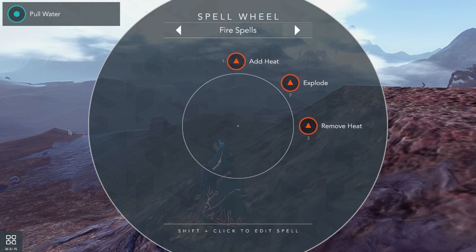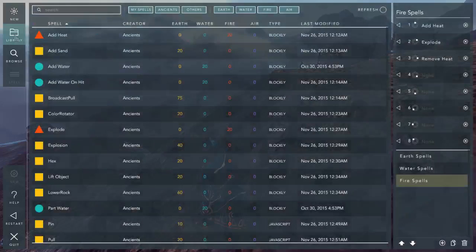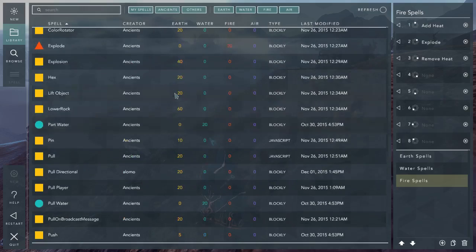Yeah, and then we can also go to main here, or we can just click escape, and this is the new interface for all these spell stuff. You can go to your library, and we have all the spells. Everyone starts off with all the spells by the ancients, which is us.